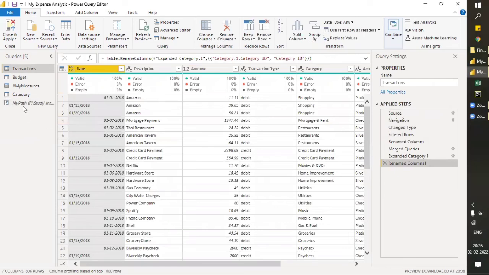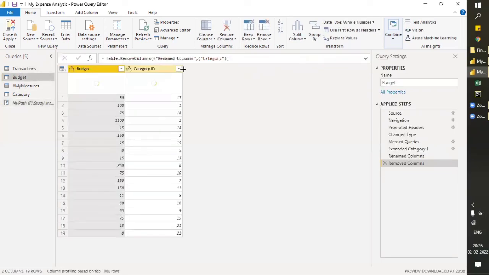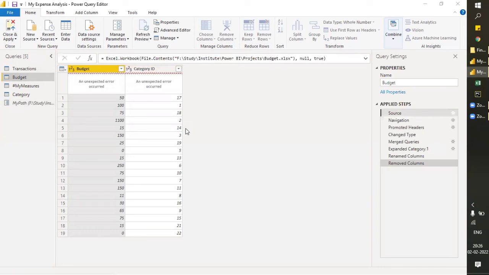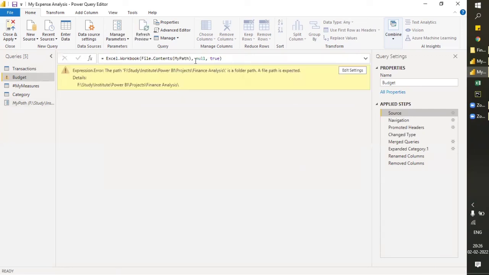So whenever you change the location, just change the source path here, and all the rest will be changed automatically. Just change this as well. Budgets, parameter, click OK, copy the path, add the single quote, and hit enter.